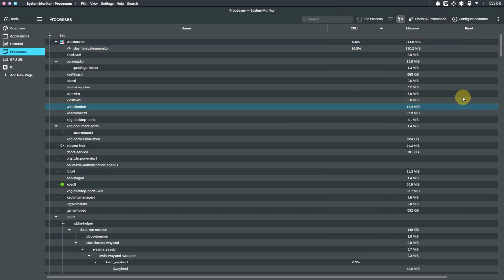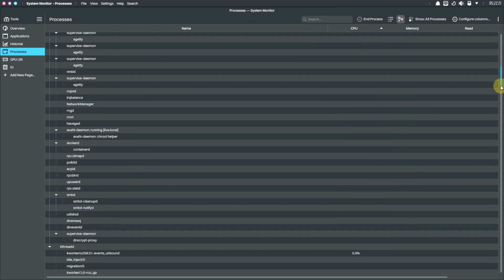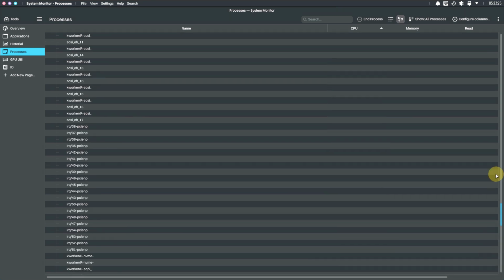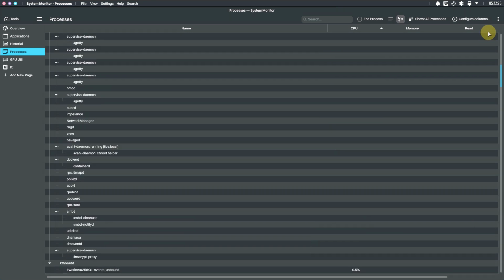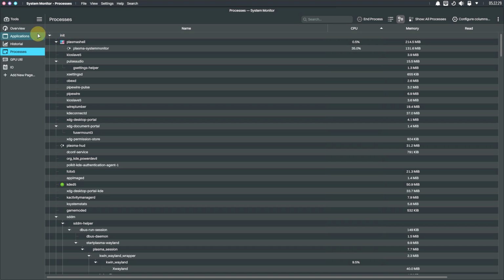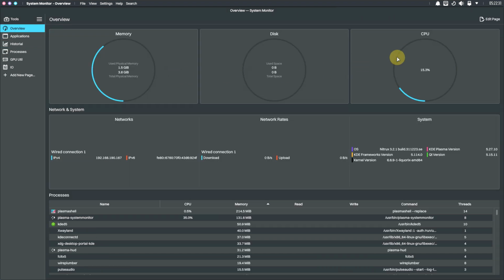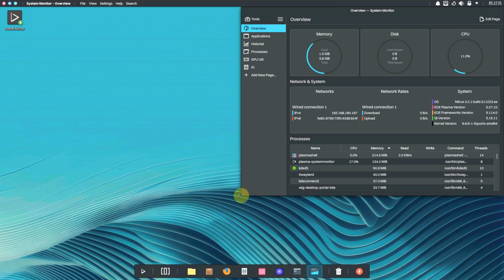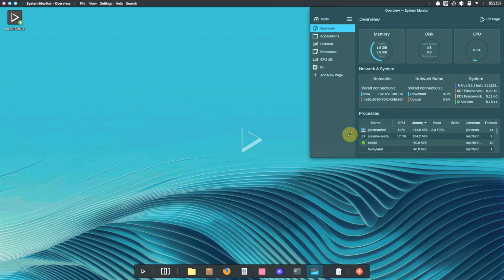All the processes running right now. Let's put it to overview and let me put it in the right side corner throughout the video so you can see all the changes.